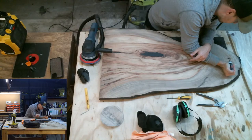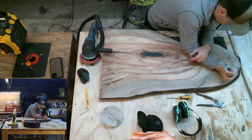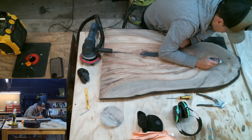Come on, buddy. Be nice to me. This is not gonna work here. Jesus. Oh, God. This is so fiddly. I'm not good at fiddly things. It's hard for me. I'm shaking a lot.